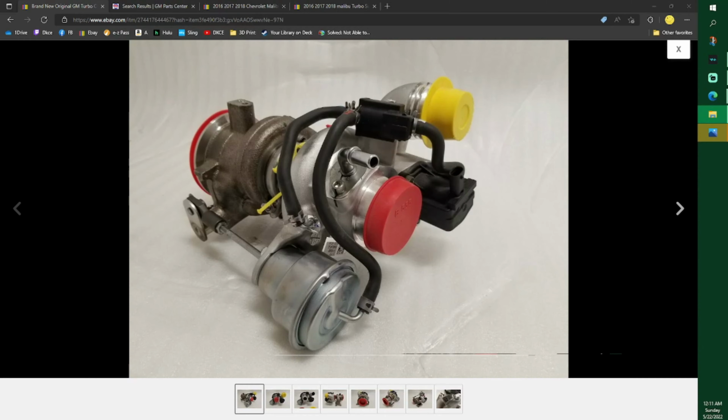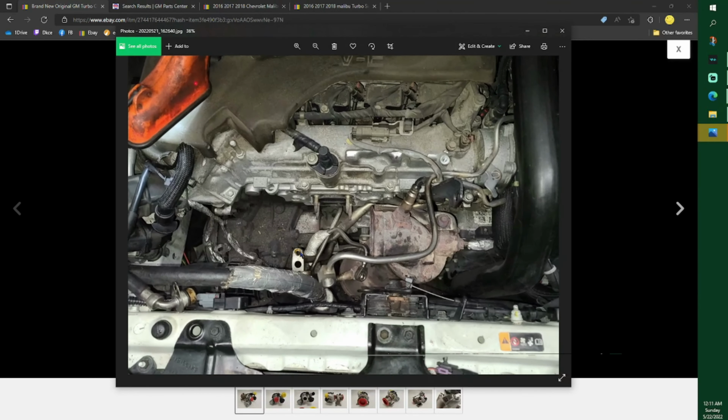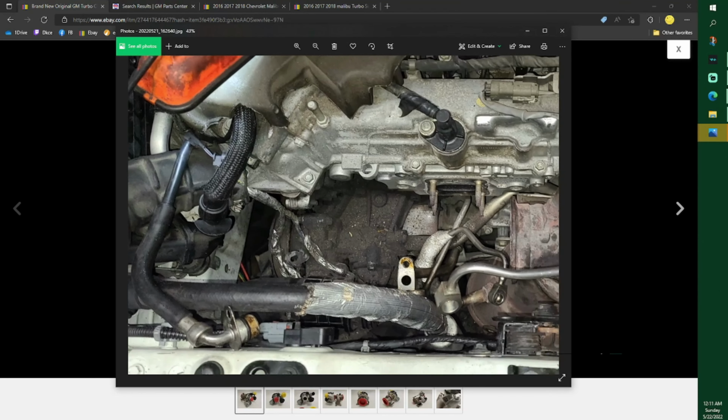What is our next photo? Is it going to be anything good? I just took a bunch of pictures. Okay. See, mine pulled out. Part of it's a little bit gunky. The seal was on there. That's top side. I just put a little bit of oil on there, shoved it back in.